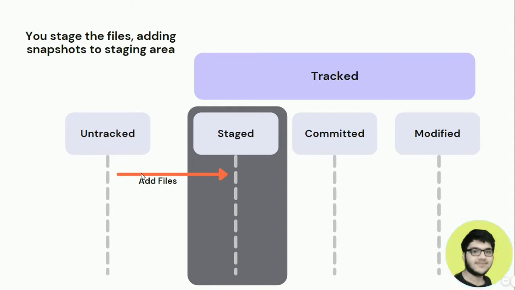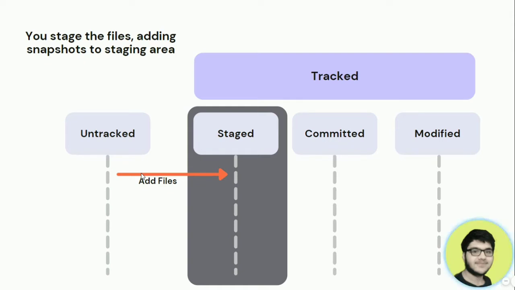So you might have a lot of files, but you don't have the compulsion of maintaining the history of all of them. If I give an example, you might have a file which stores the credentials of a database. If you have worked on any DBMS projects, you have database credentials for connecting to the database. You don't have the need to maintain the history of that particular file, and you don't even want that file to become public. So what you do is that you add that file to the gitignore. Or the second thing is you don't maintain history by keeping it in untracked as it is, right?